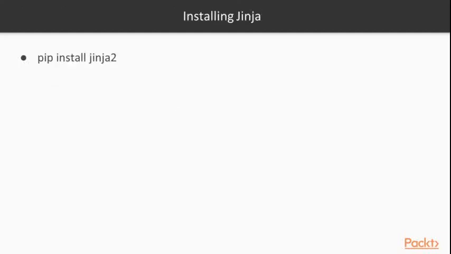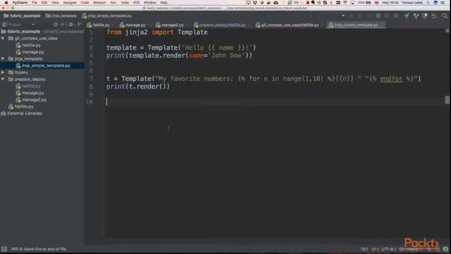So first we need to install it using pip install Jinja2, because Jinja is obsolete and it can be used only from older versions of the Python language. Once we install the Jinja2 library, we can use its template engine properties. So we need to import Template. This is a specific object that could be used to parameterize that specific template.